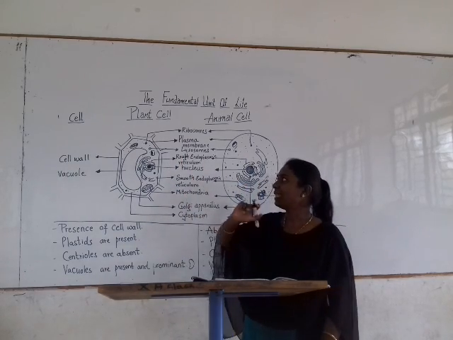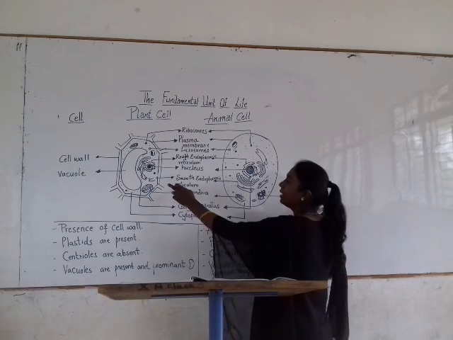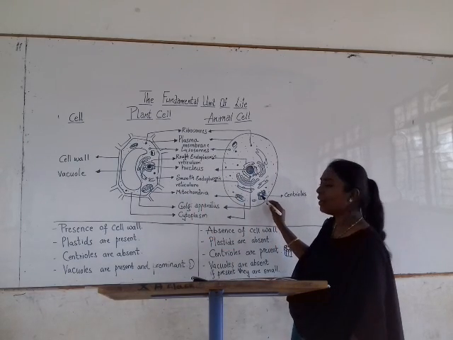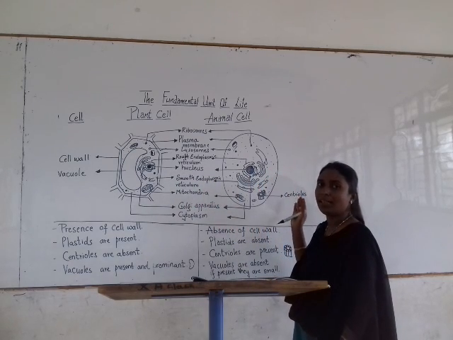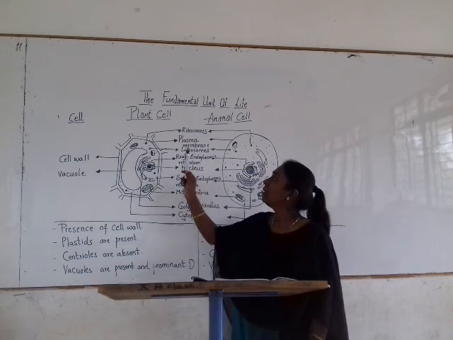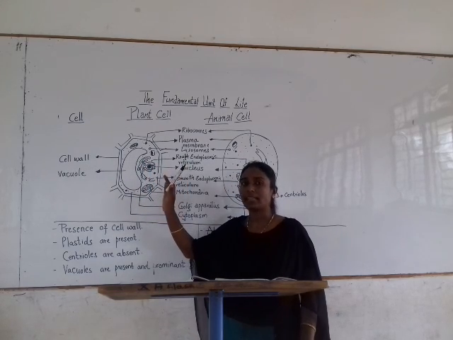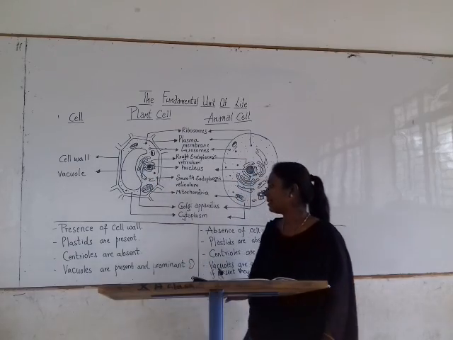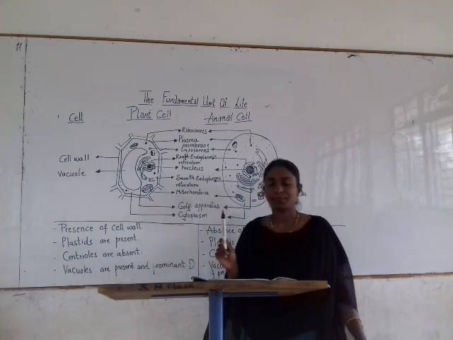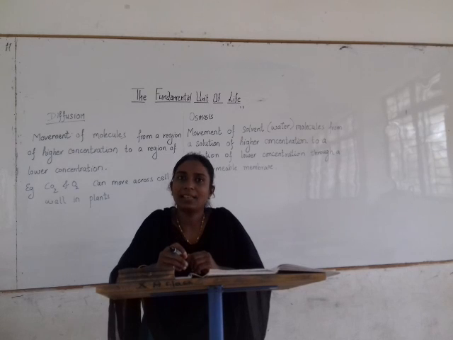We shall repeat. The plant cell has a cell wall, but in the animal cell there is an absence of cell wall. The next layer in the plant cell is the plasma membrane, which is also present in the animal cell. Here the centrioles are absent in the plant cell, whereas in the animal cell the centrioles are present. As I said, the nucleus is prominent and clearly visible in the animal cell, but the vacuole in the plant cell is clearly visible. So the vacuole is prominent and takes almost 90% of the space in a plant cell. And these are the different cell organelles in the plant cell. So this was all about the differentiation between plant cell and animal cell.